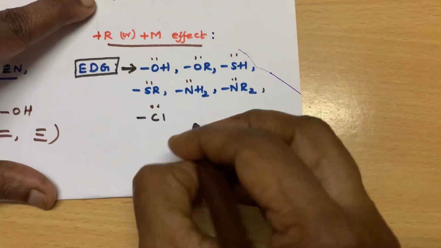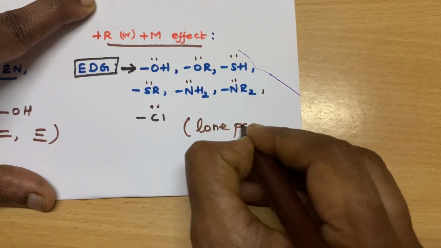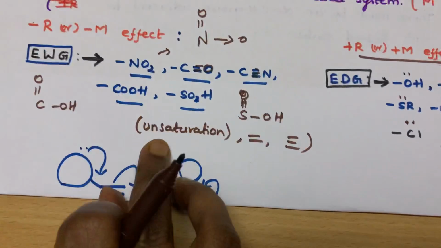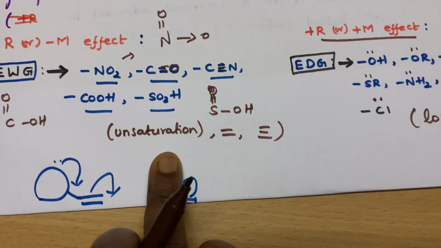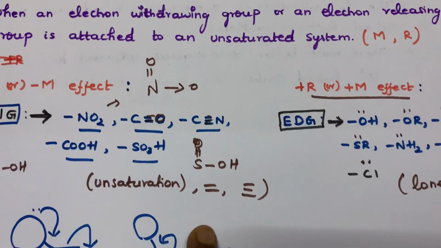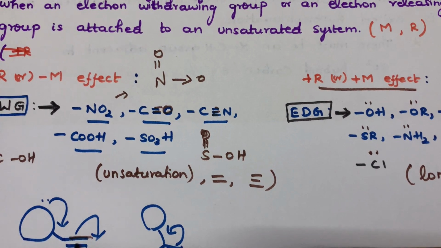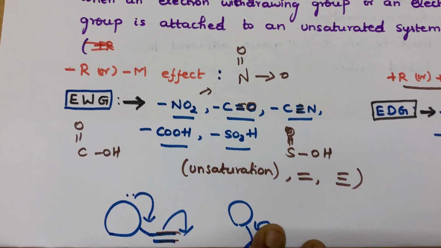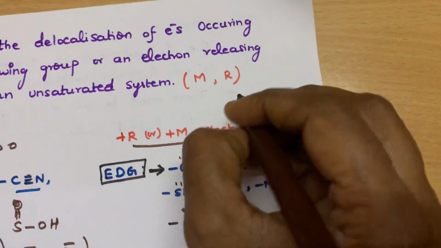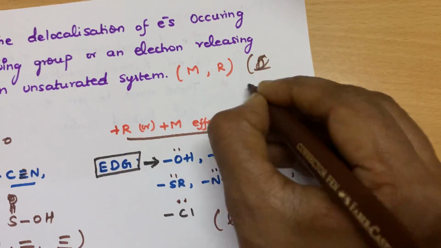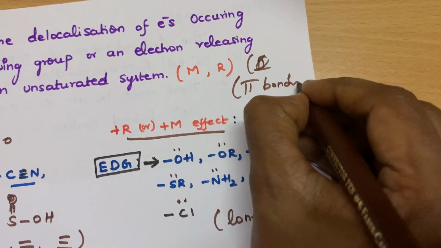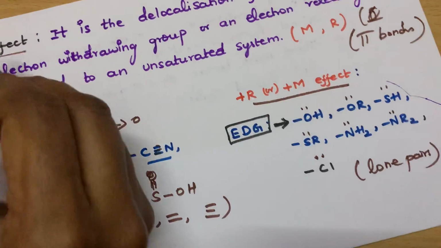So what is the clue, students? It will have lone pairs is the clue. For the minus R effect, there will be an unsaturation. So check for this. And it will operate only in the double bond system, the unsaturation. Resonance effect will not operate in a sigma bond. It will operate only in a pi bond. So remember, that is the difference between resonance effect and inductive effect, and please remember this one. Okay, then your hyperconjugation effect, and then we are going to see the application.